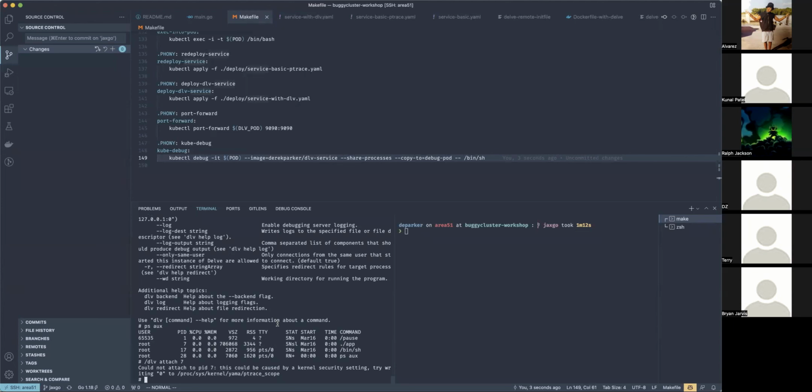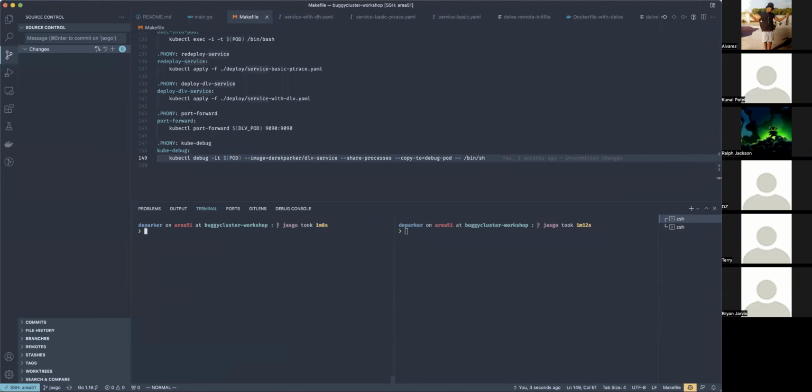So the beauty of this last command, and I wanted to save this to last because it kind of wraps up a few things, is that you can imagine, along with the other container images that you're building during your day-to-day workflow, maintaining a debugging tools container image. That container image can contain your debugger, profiler, other tools like strace or perf, whatever else you need. It can contain all those tools, and it can contain the source code for a particular release or version, so that you don't need to copy anything over. All of that stuff is already contained in that container image.